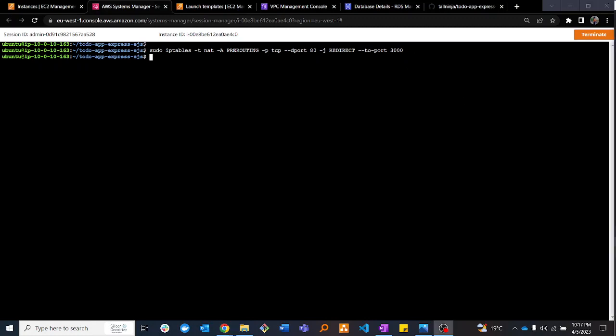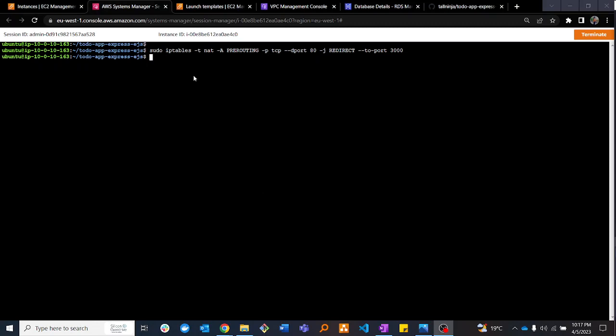So for Ubuntu systems, iptables is kind of like the firewall. It's what you use if you want to set, let's say, filtering rules for the kind of traffic that you want in and out of your server.